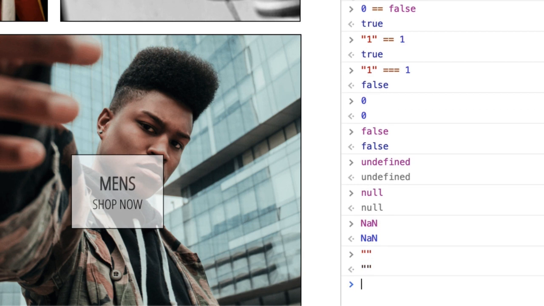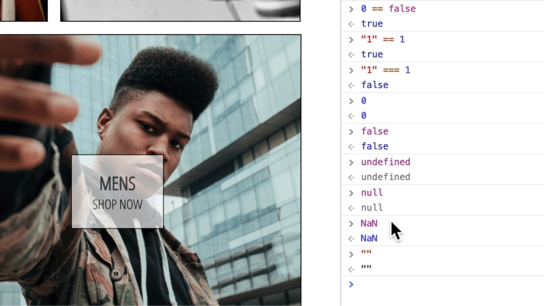These 6 things all evaluate to false, which is why when we set default values inside of our reducer, we tend to set them to the empty version or the falsy version of what they'll be. So if they're going to be an object, we set them by default to null. If they're going to be a number, we'll set it to 0. If it's a string, we'll set it to an empty string, right?